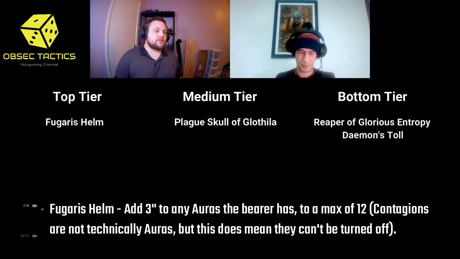So you'll see it in Mortarion lists, and they'll increase, say, the Plague Surgeon or something else with it. And in lists that aren't running Mortarion, you could be using it to increase the range on your Arch Contaminator, your Living Plague, your reroll ones. For me, it is certainly a top tier relic from this book. Yeah, I agree.